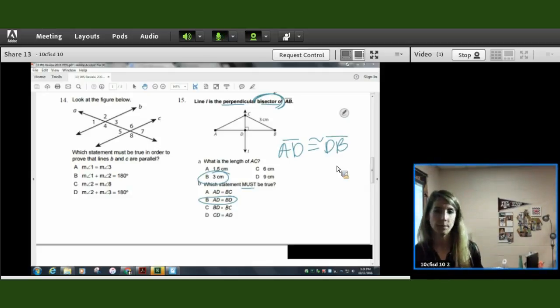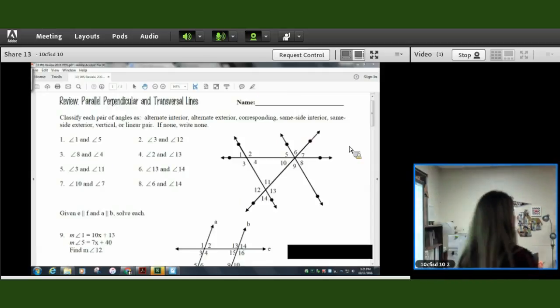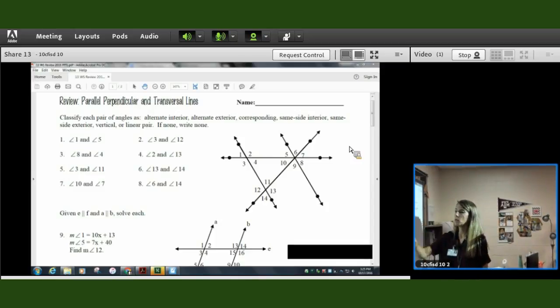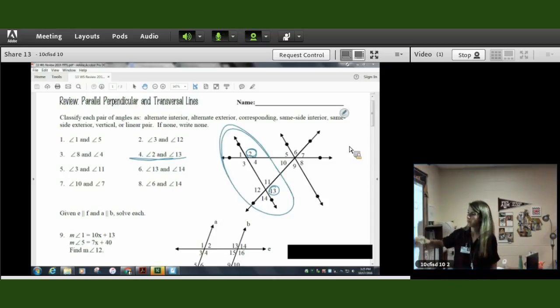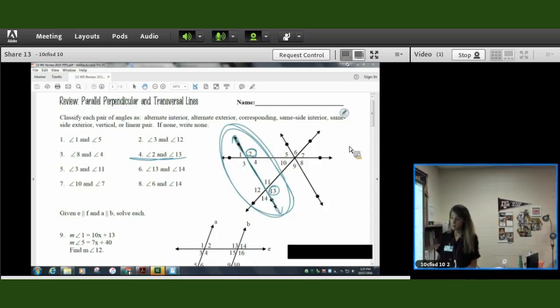Okay, what next? It can be difficult since this picture can be very confusing with all the different lines going through it. But we want to zoom in on 2 and 13. So what we're covering up is this whole side here. Don't even look at it. Now, with 2 and 13, you ask yourself 2 questions. So we're only looking at these angles right here. Here's the transversal. So they are on the same side or alternate sides of that line.